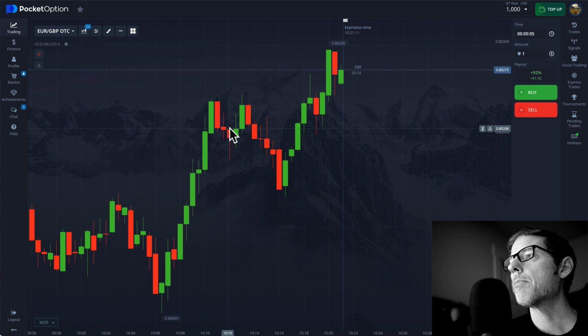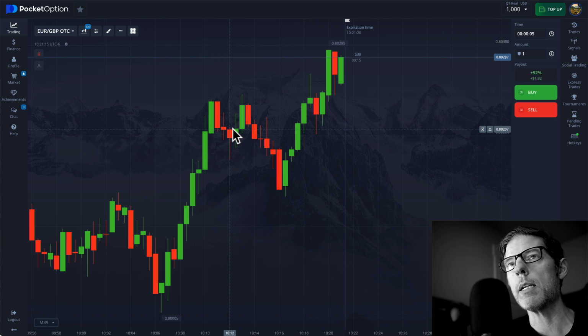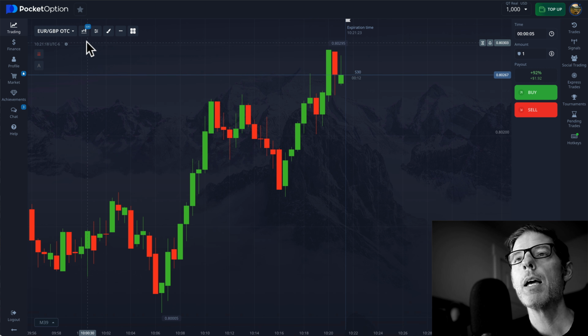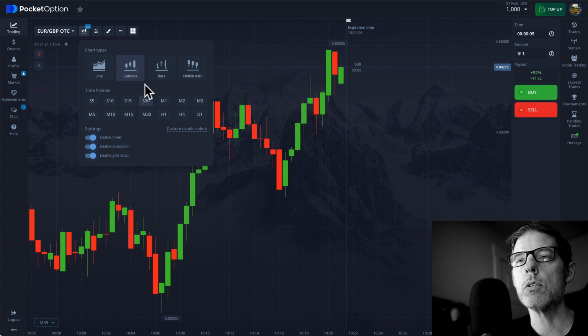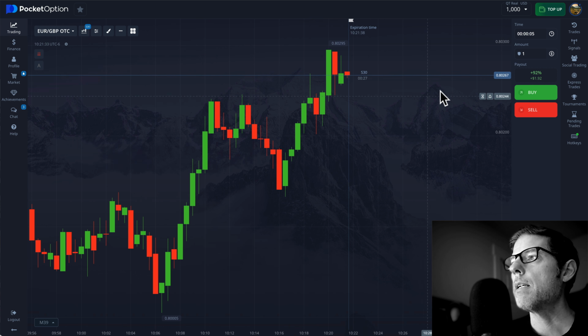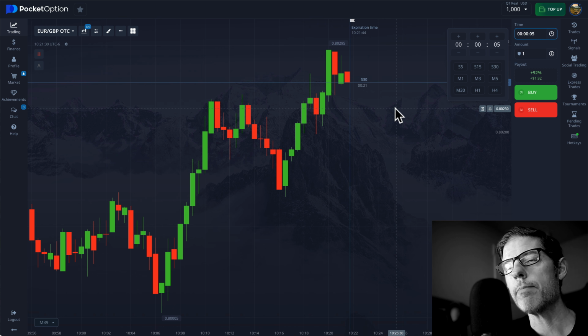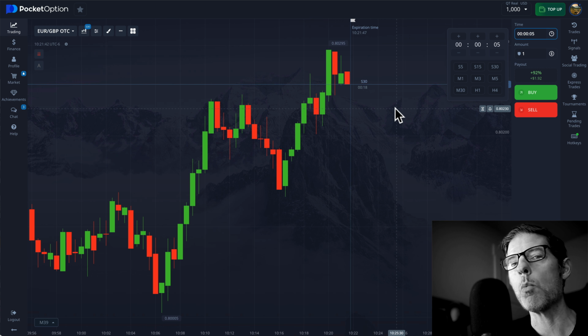So I have some settings here. Now, I'm not going to be using any indicators. If you guys have been watching my videos, for this specific strategy, there's no indicators, but I will be making sure that the time frame over here is set to 30 seconds. I'm probably going to turn off auto scroll for now and make sure that I'm on the regular candlesticks. And then over here for the expiry time, I'm going to be using 5 seconds. I typically like to use the same strategy. Normally I just maybe flip back and forth between one or two, but most of the time I use this one strategy that I'm going to share with you guys.